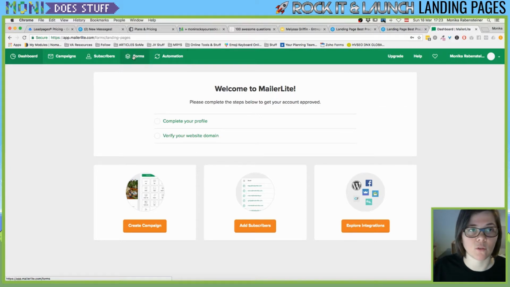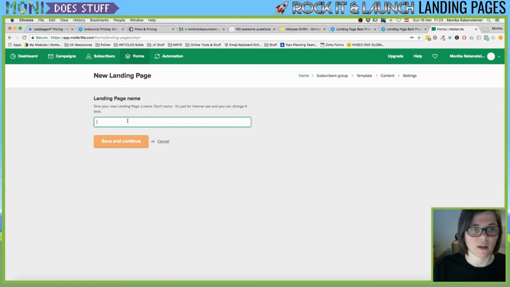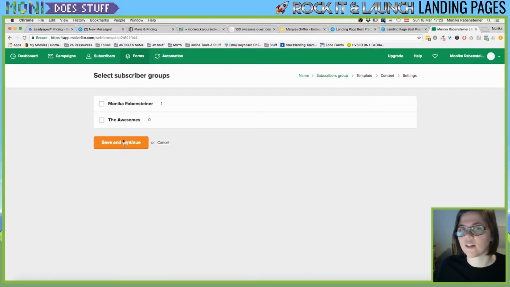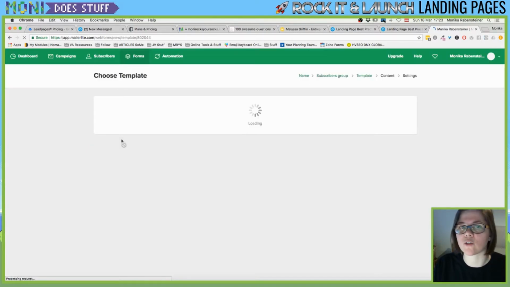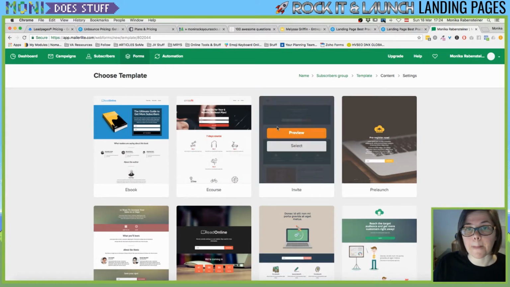Probably. Forms? Yes. You can create landing pages here with the actual forms on them. So let's click on, is it a landing page? I create a landing page here. Test landing page. MailerLite has this option, and as far as I know, MailChimp has too. MailChimp's are probably not as fancy as the MailerLite ones, I assume. So you also have templates you can choose from depending on what you want to do.